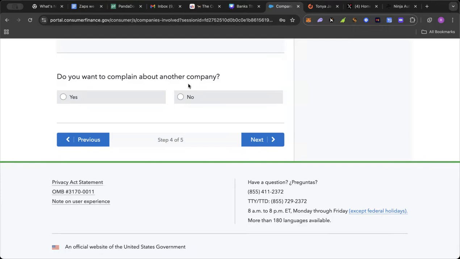This is another important note, right? So, do you want to complain about another company? No. And the reason I say no is because I'm going to all three bureaus. I'm going to TransUnion, I'm going to Equifax, I'm filing a complaint on Experian as well, right? All three of these credit bureaus are competitors. I don't want to help any of them with their investigation, because let's say TransUnion removes items from the report, and then Experian comes back saying it's verified as accurate, right?